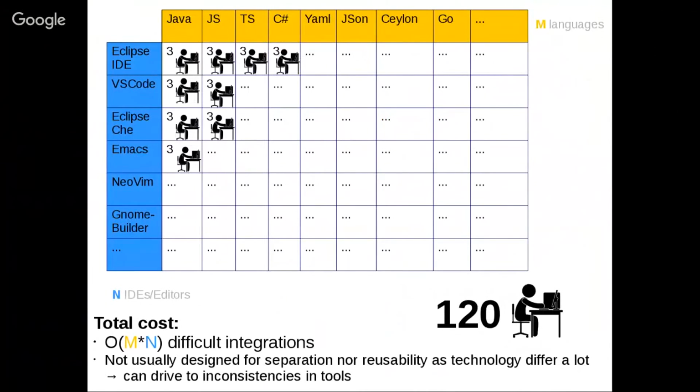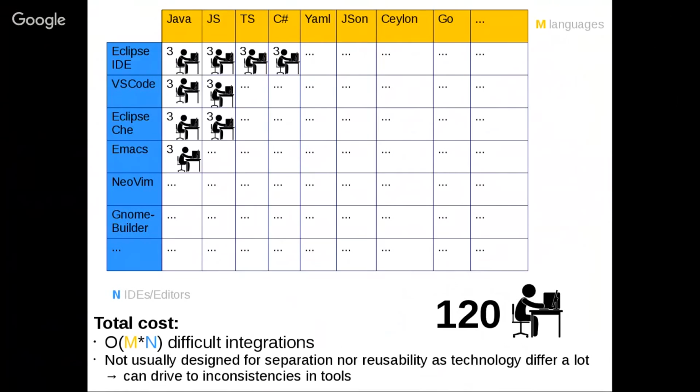And how does that scale? Currently, if you integrate language and tools one by one, you end up with a matrix-based integration, which has a complexity of m times n, if m is the number of languages and n the number of tools. And if we take a subset of all the languages and all the tools supported by language servers, we can see that if we have 8 languages and 7 tools, we get 120 abstract work units. So the scaling of this integration type is not very good.